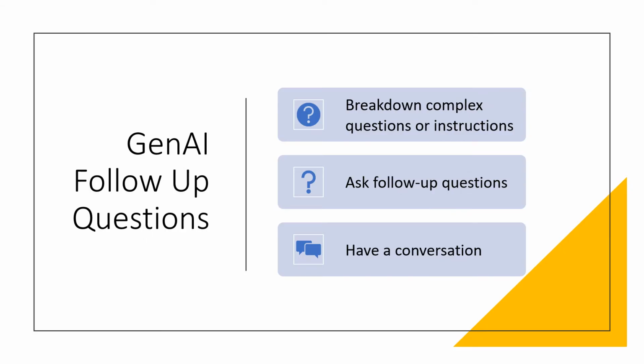To maximize the effectiveness of generative AI, don't just ask one question. You need to engage in a conversation with generative AI. Break down complex questions into simpler steps and ask follow-up questions. This interactive approach will generate a richer and more detailed result. In fact, if you go back to the prompt generator exercise we did, you see that it also provides you with some follow-up questions to use. So you need to engage in a conversation and you need to break down your complex question into simpler steps.